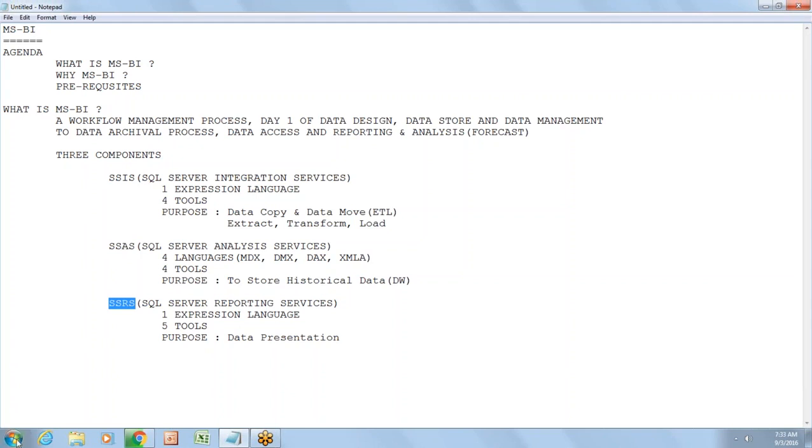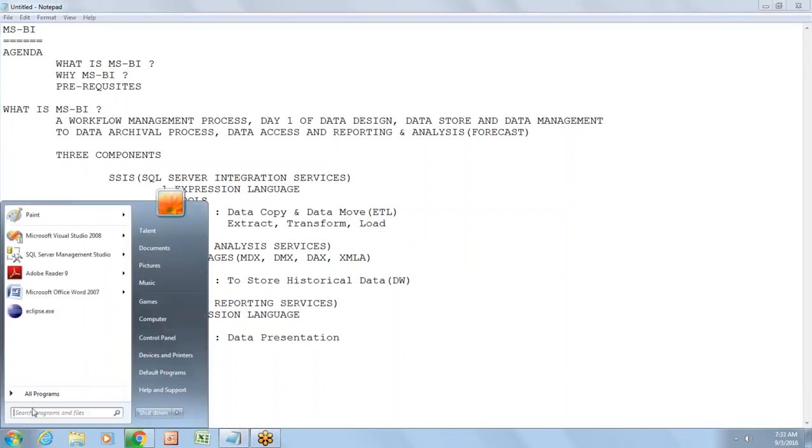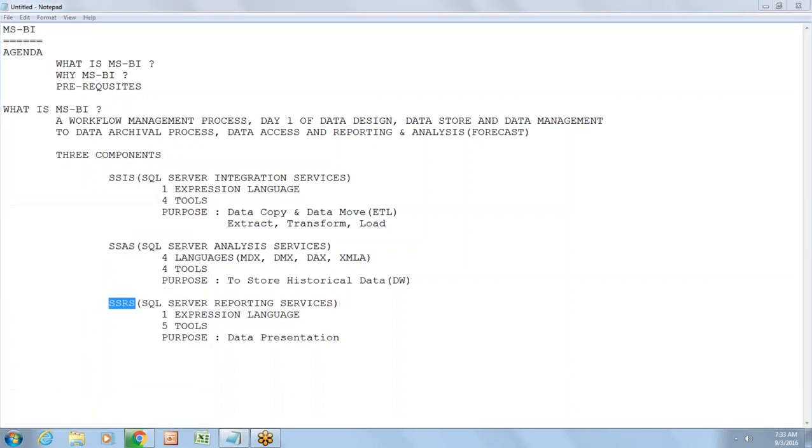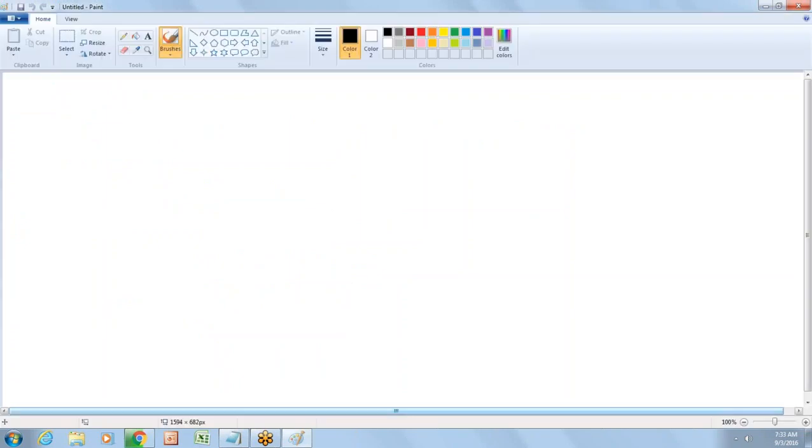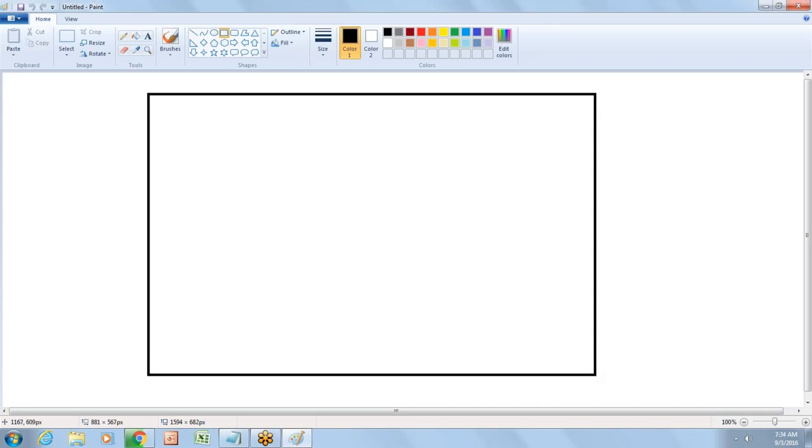Now if we come to a communication channel, let me show you the communication channel, or you can say a communication path. Suppose for example, you have SQL Server. Let's say this is your SQL Server.